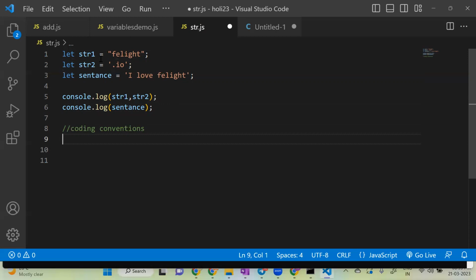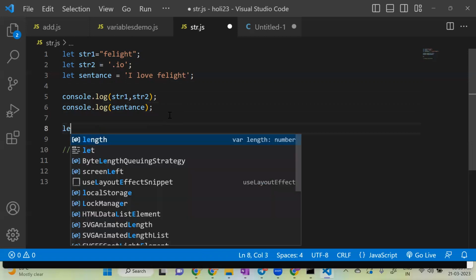The coding convention says, after creating the variable, should I leave a space like this or not? You getting my point here? From one block to another block, how should I give the spacing?